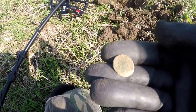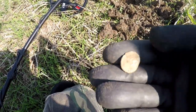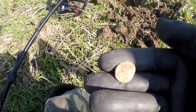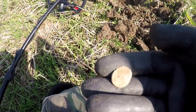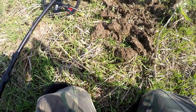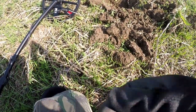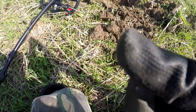So field one program, dig them low numbers, because the last one was another little grot, and that was on an 8. So dig the low numbers as well as the high tones. Okay, see you on the next target. Beep beep. Awesome. Oh, PS, swing slow. Laters.